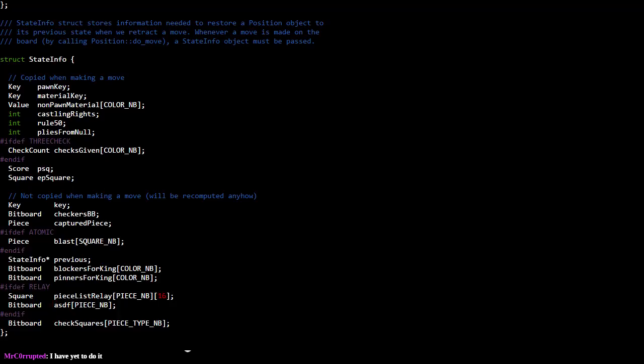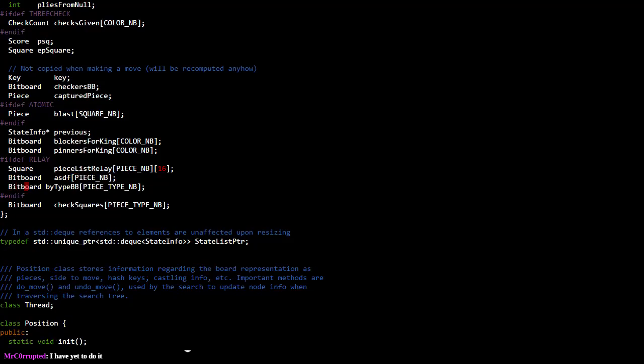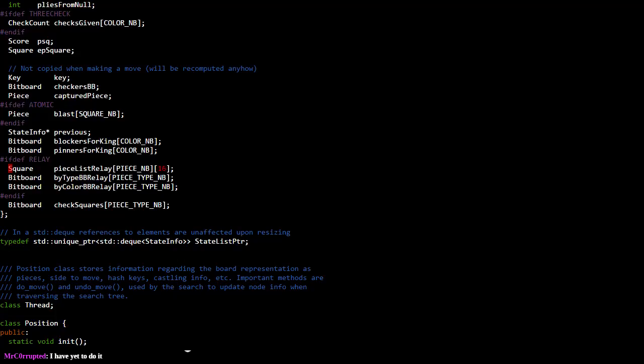I could take a look and see if there's anything analogous to this for just normal chess. Yeah, we have by type and by color. So if we really needed that, we could say by type bit board relay, and we could say by color bit board relay. But I think such things are unnecessary, but I don't know. Anyway, this would now be piece type by color as the dimensions. But yeah, those would be potentially the three things to compute. These would be stateful information, and every time a move gets undone, this state would get restored.